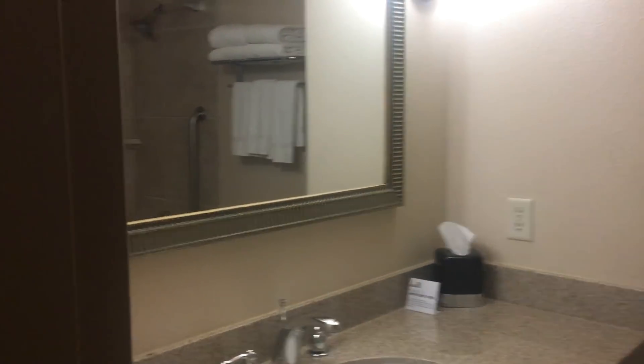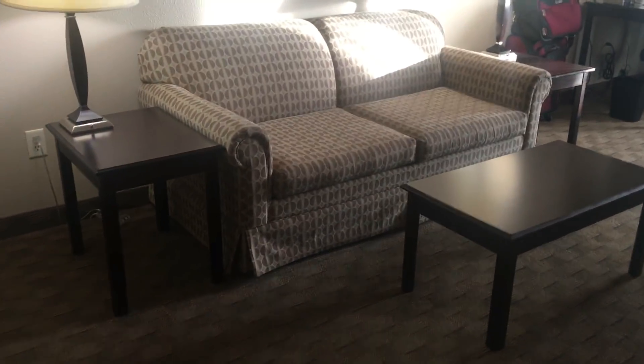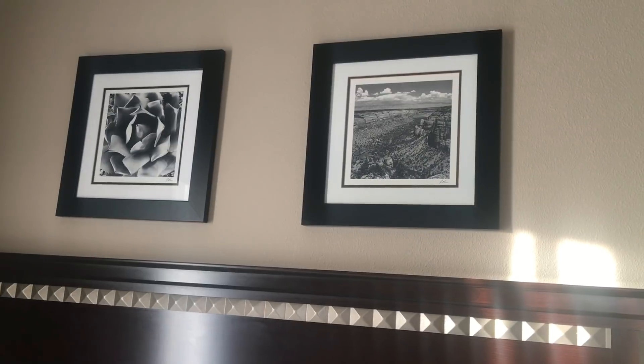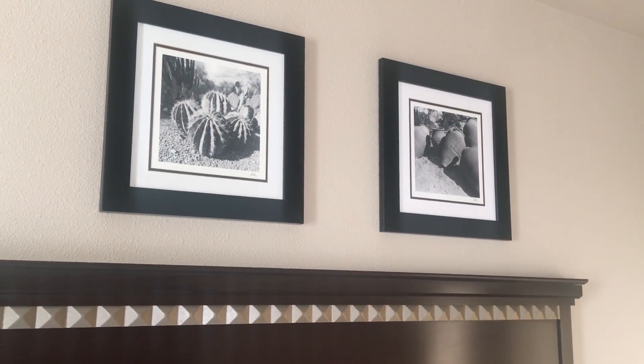Here's the room. The bathroom's in the front part — I love that mirror — and it has a tub, shower enclosure. A little kitchen area with a refrigerator, sink, and microwave. This room has a little sitting area with a TV, a desk area, and a reading nook. And this is the sleeping area with another TV. They have some pretty artwork up here, and over here they have a couple more. So that's our room tour.